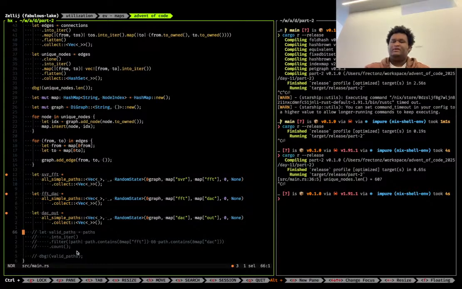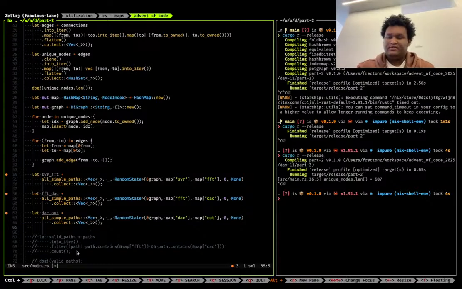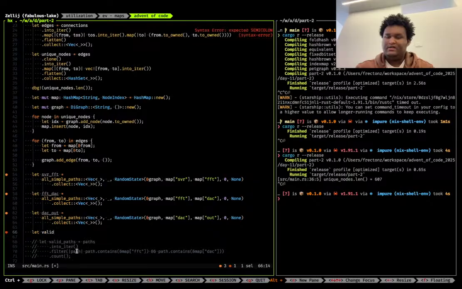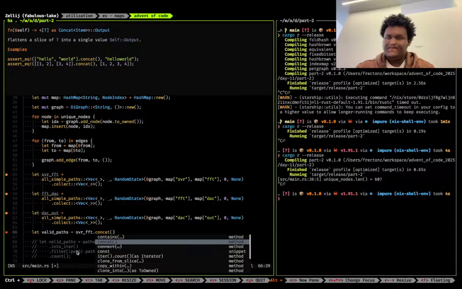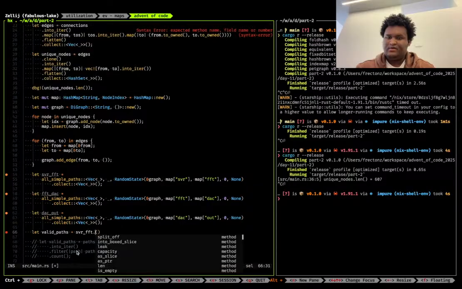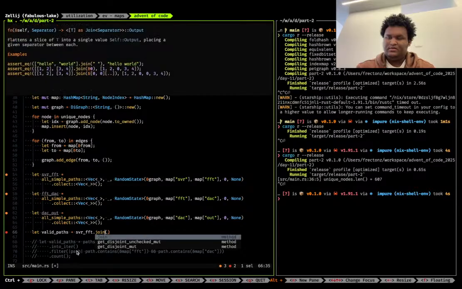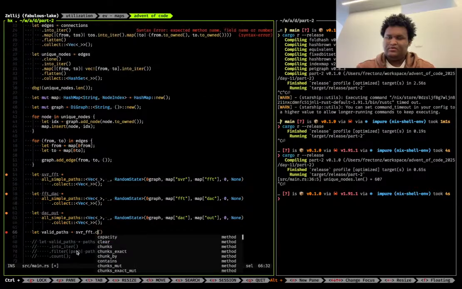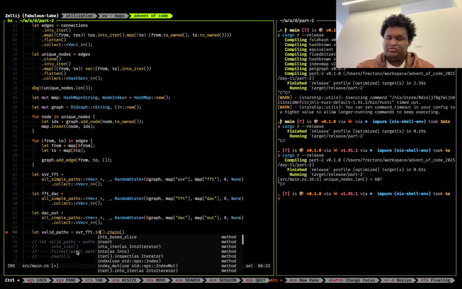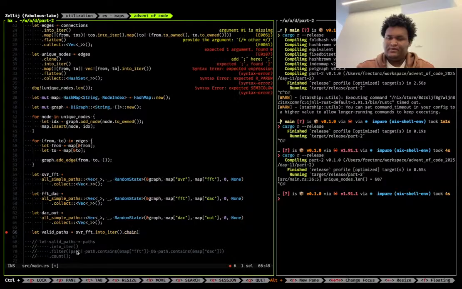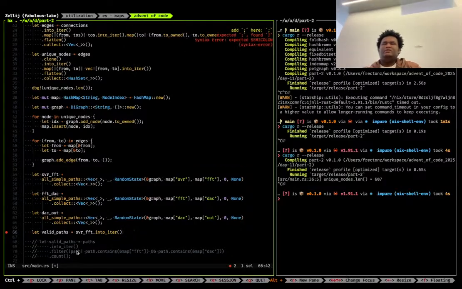And then the loop will be, we would basically let valid paths be SVR FFT dot concat. I guess no, not that concat, is it join? No, not join. How do you chain? Okay, I think it's chain, yeah, iterator dot chain. Let's just do into_iter on that, and then, oh no, I don't think we can just chain them, right?